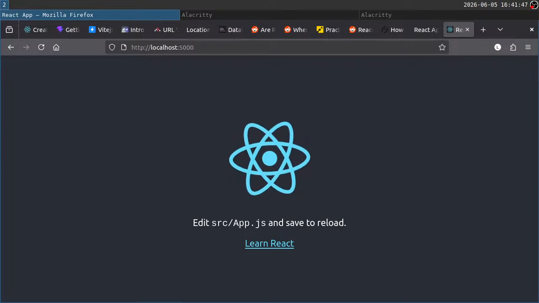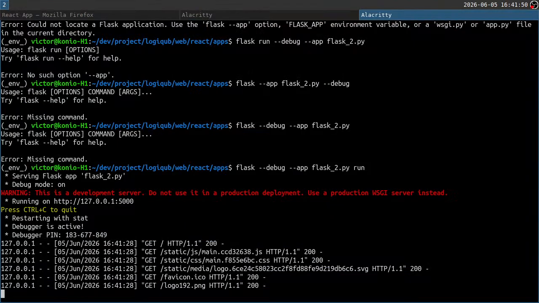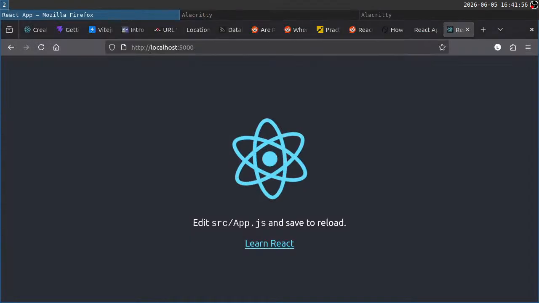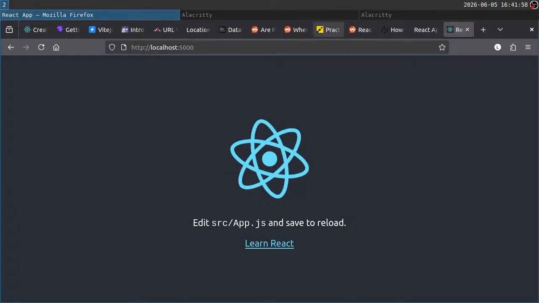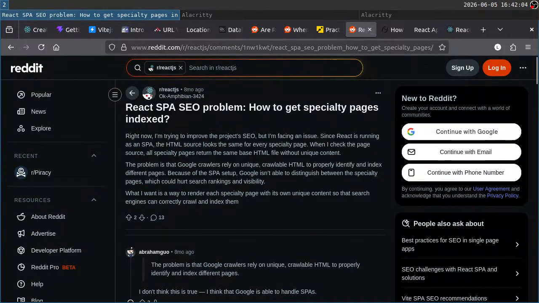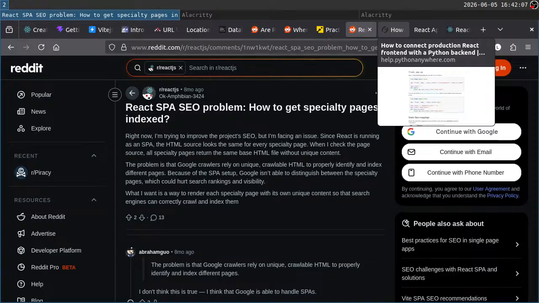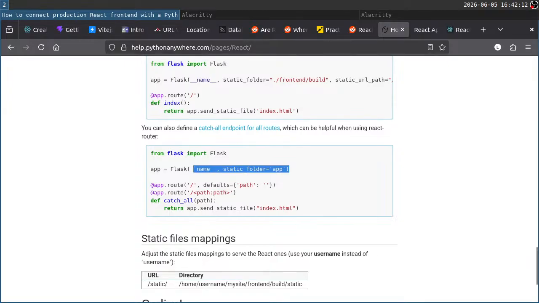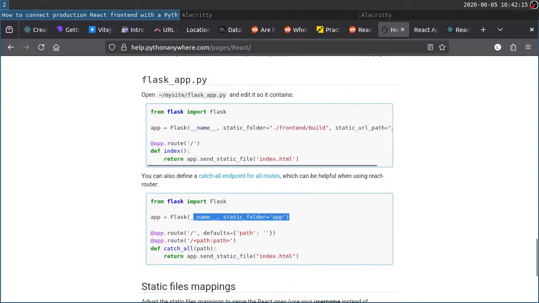Alright, so let's see. I'm pretty sure there is something in the to-do that I wanted but I didn't do today. I talked about coding game stuff, I talked about SEO stuff, not concerned about that. I talked about this. So we did only the second one. The first one, I don't see this file, so I don't think I can make it work with this example. I cannot make it work because this index here doesn't exist.